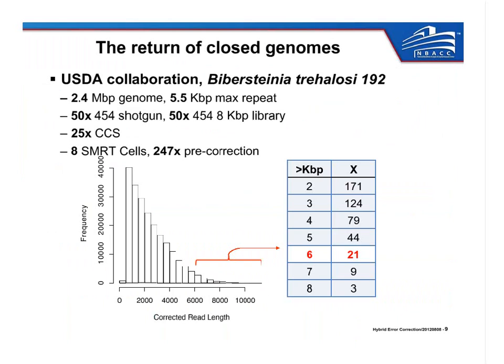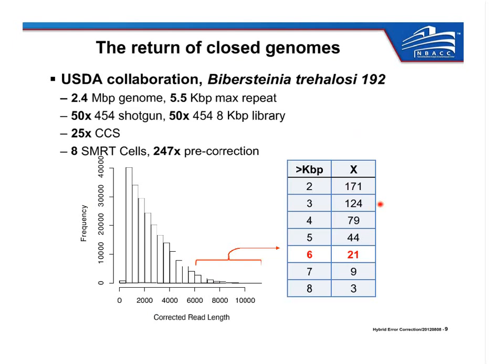And that's a random process, and it results in this exponential decay that you see, where the vast majority of the reads are short, but as you go down the distribution, you get a tail of reads that's actually quite long. So this is showing a real read distribution for this Bibberstania genome, and on the right hand side, the table is showing, starting with 250x coverage pre-correction, the depth of coverage in reads of a different length or greater.